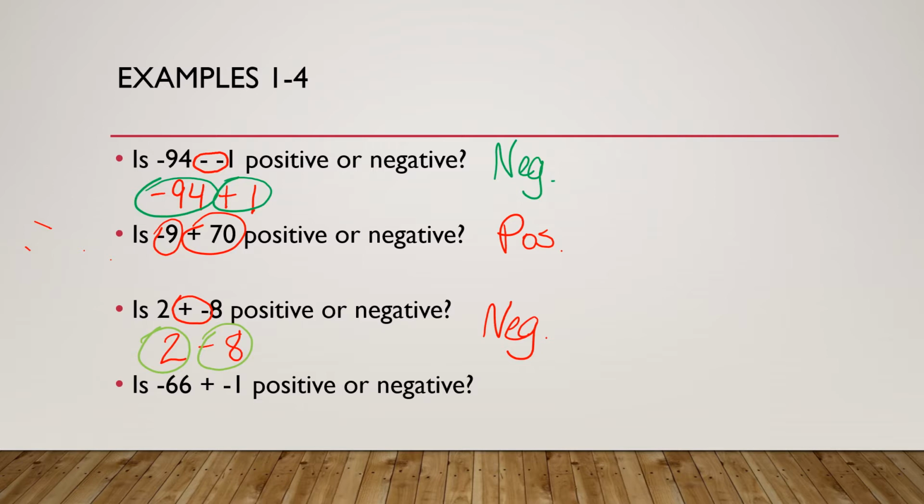Okay, and the last one on this one, example 4, we do have to combine these two terms here that are beside each other. Negative 66, those are not matching socks, so it's going to be minus 1. So in this case, we're asking, do we have more negative or more negative, which seems kind of silly to ask yourself. So obviously, since they're both negative, our answer will also be a negative integer.